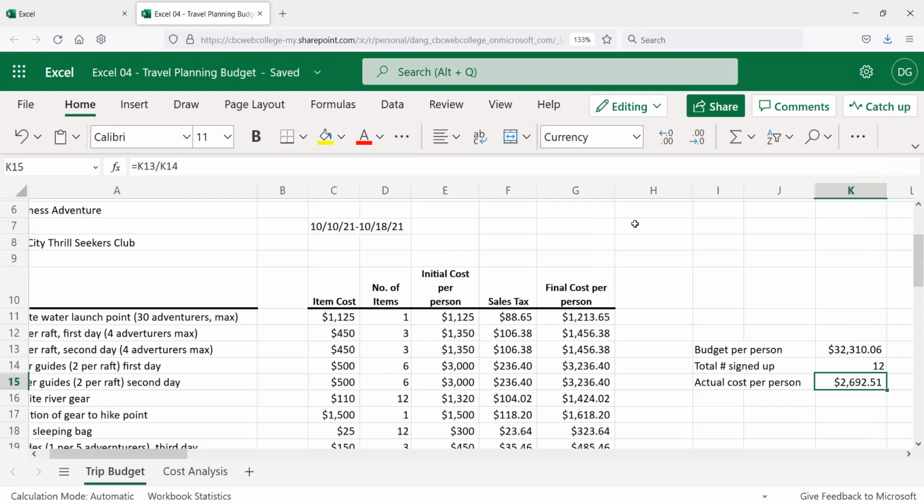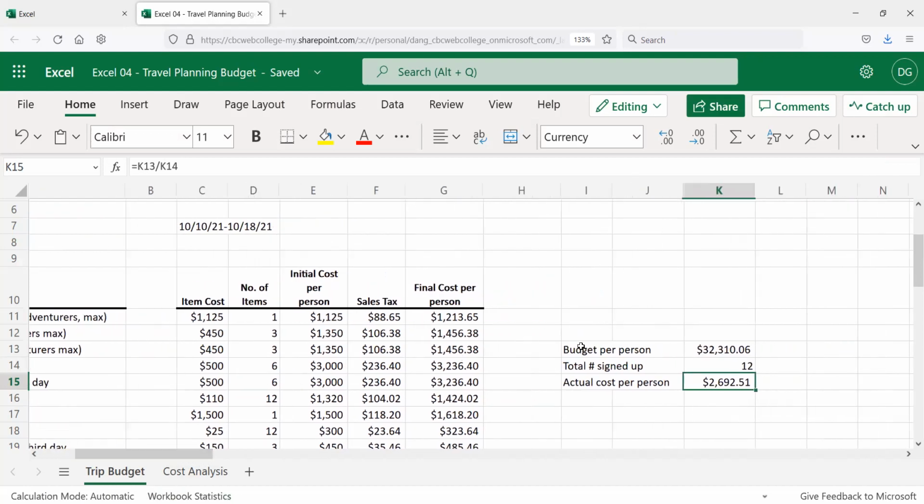This one doesn't have to be an absolute because we are just going to use it in this area here. We're not fill handling anywhere. So, by the way, if you wanted to, there's no reason you can't make it an absolute. You can make both of them absolutes.